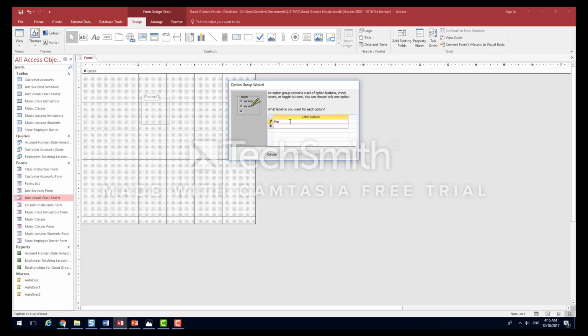So we'll also add Preview Account Holders Date Joined and Lessons Report.